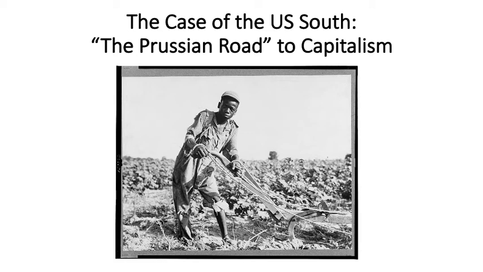And part of the reason he calls it the Prussian road to capitalism is that it is capitalism without liberal democracy, right? Capitalism and liberal democracy seem to go hand in hand in England, in the United States, in France, and so on. But in the case of the American South, you do not get the emergence of liberal democracy and capitalism at the same time. It's a different system. The reason he calls it the Prussian road is because in Prussia and eventually Germany, you get the rise of capitalism, but without liberal democracy.